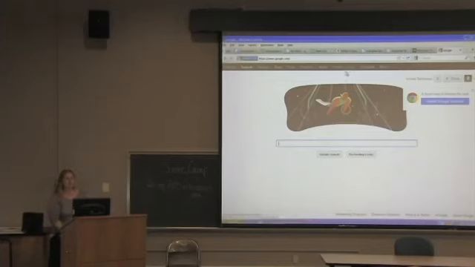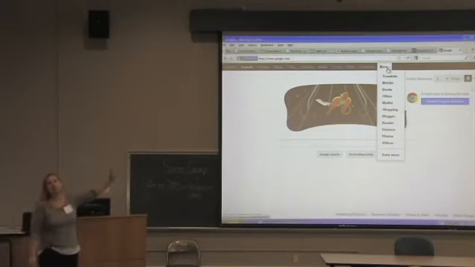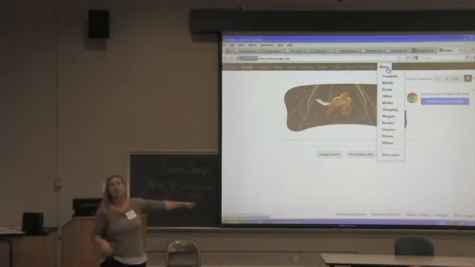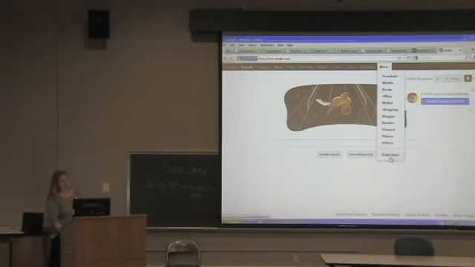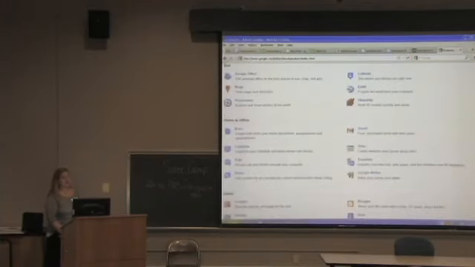Yours probably does not say drive, it probably says more, correct? What does yours say, Val, at the top? You got more? Click on the more. If in that drop-down list it doesn't say documents, then you got to choose down at the bottom where it says even more. Okay, so we're trying to find the word documents. And if I can't find it, I'm going to come down here and choose even more. And I'm going to scroll till I find the word docs. Here it is. Everybody good? You got Google Docs?